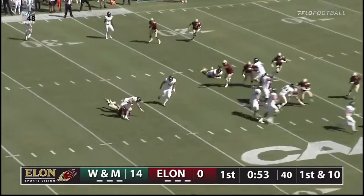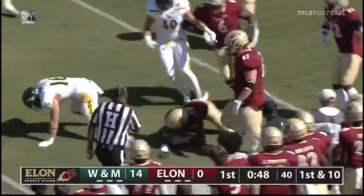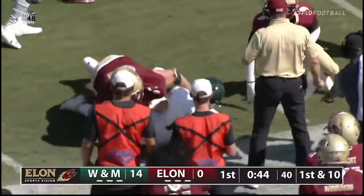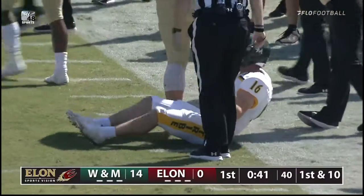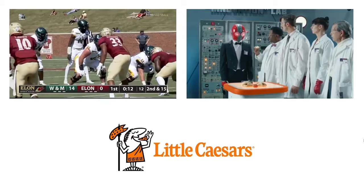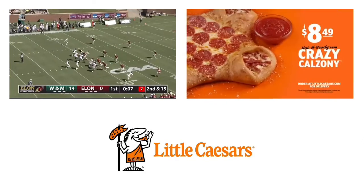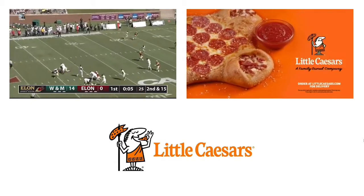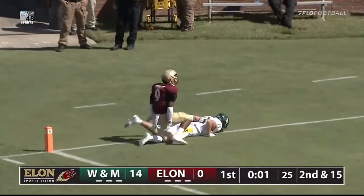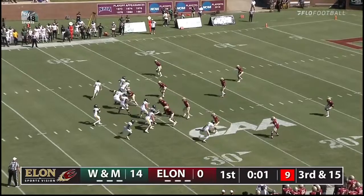Snap. This is Yoder once again trying to run the Wildcat. Pearson can't get him wrapped up. Yoder able to get it to the Elon sideline and then stays on his feet before he is finally upended. Wingard and Tristan Cox. Wilson back at the quarterback spot. Snap, straight drop. Here comes pressure. Wilson will fire for the end zone, and it is incomplete. Intended for JT Mayo so far.